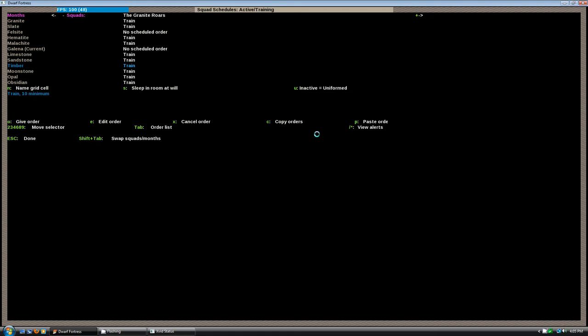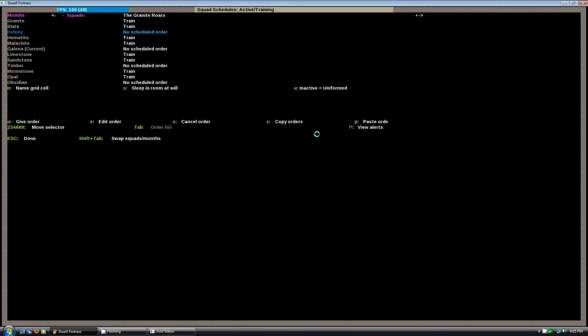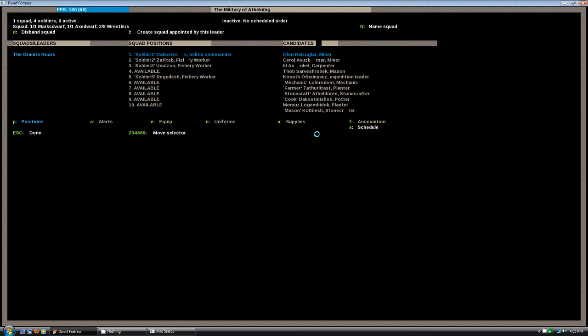Now, if you wanted to change the order to have them do something else, like maybe patrol, you can go to E to edit order. Well, if there's no order, I guess you can't edit it. You have to press O, and then you can choose O to change what you want. Train, patrol route, station, train. Patrol means they go between different points and so on. Station means they just stand around doing nothing, but we want them to train. So I'm going to do that.